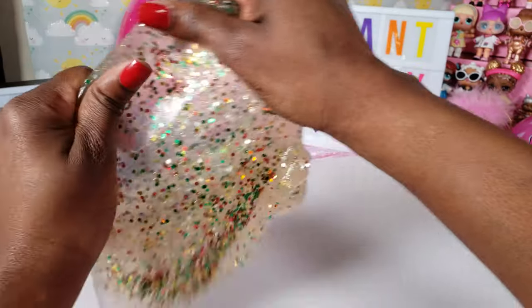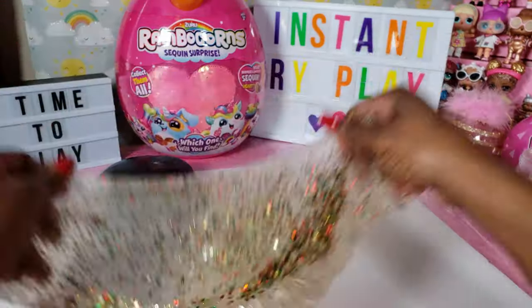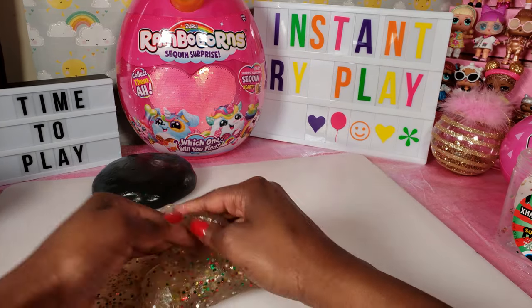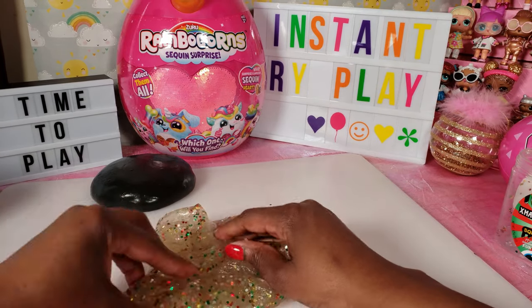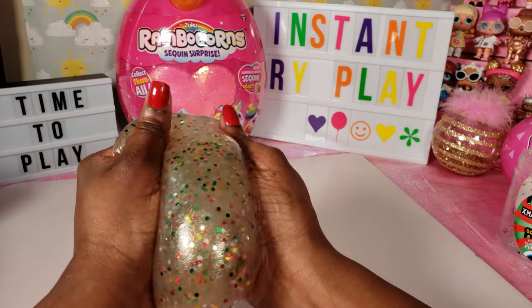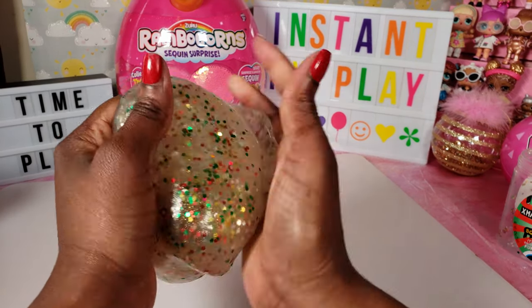I'm going to try to make slime one of these days. I just haven't yet, but this is so cool. And for those of you who have never played with slime, just so you know, it is so relaxing. It is super relaxing.